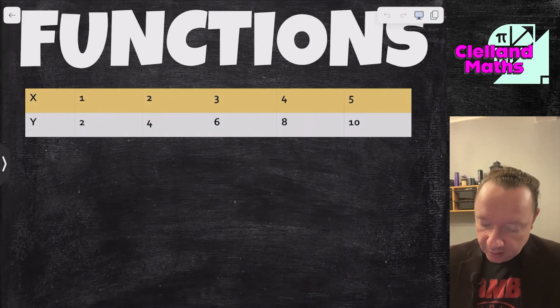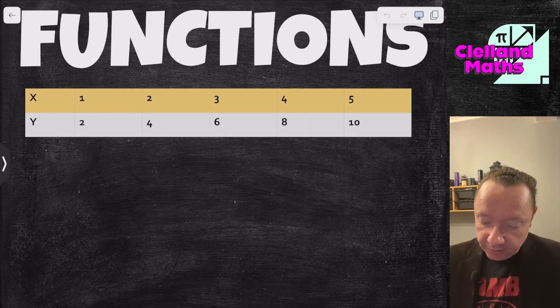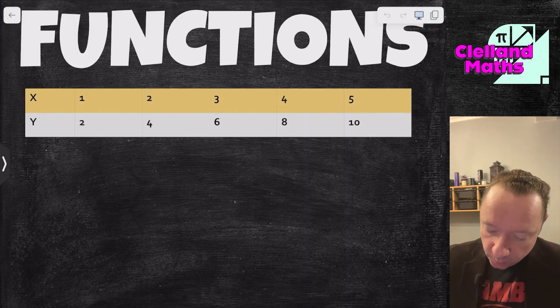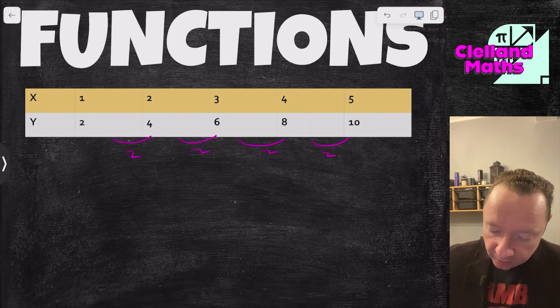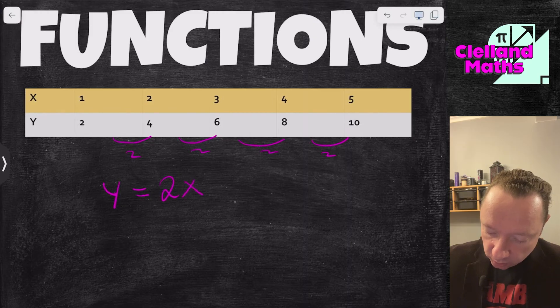Took the same kind of table there, but put it in an x and y table, looking like a straight line thing here. And I've got 1, 2, 2, 4, 3, 6, 4, 8, 5, 10. So since we're doubling to get to the bottom line, you can see that's going up in twos. I can say that to get y, I times the top by 2, which is 2x.